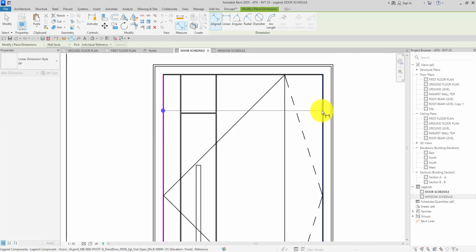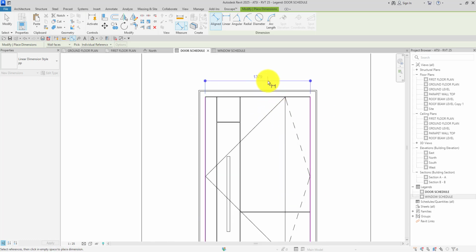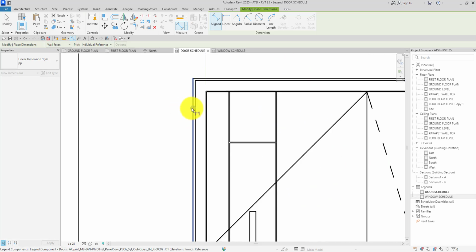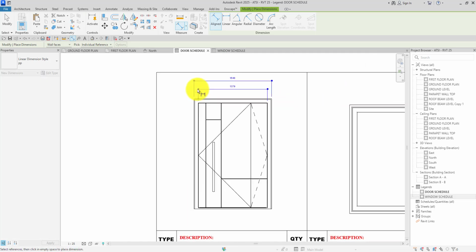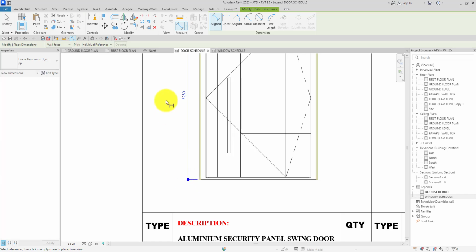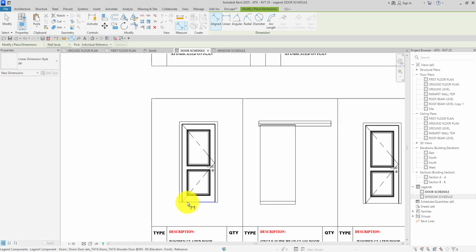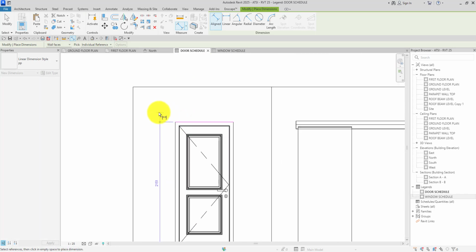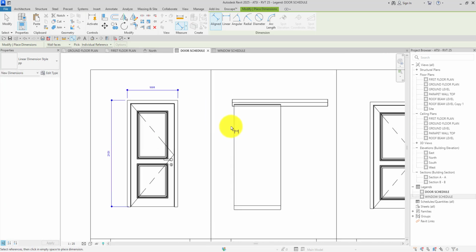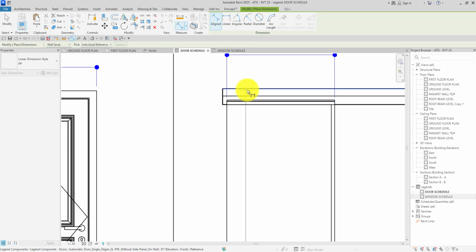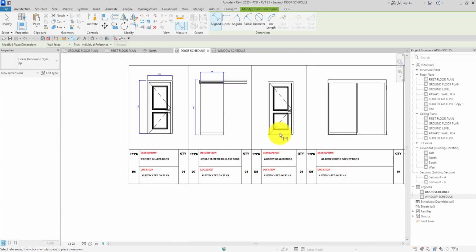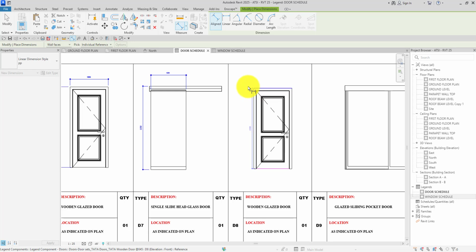You can pick it from here, and make sure you dimension all those doors. All right, just give them dimensions. Make sure you dimension every single door in there. You can pull this here and just pull this in there, and make sure you dimension every single thing in there. Let's just get this to the head, and let's do this for this as well.